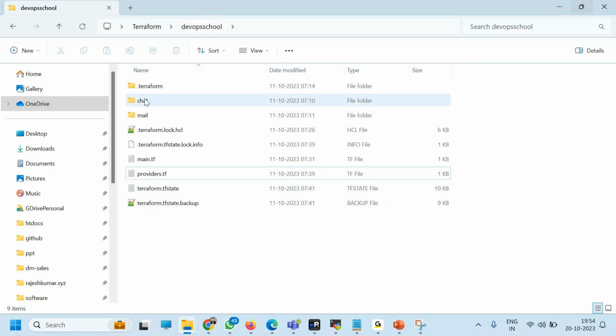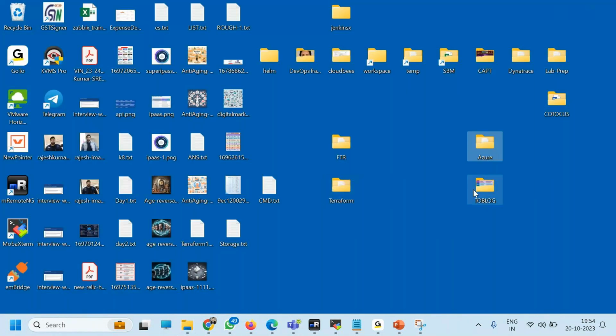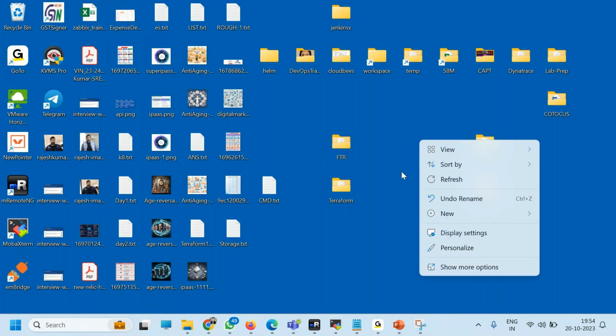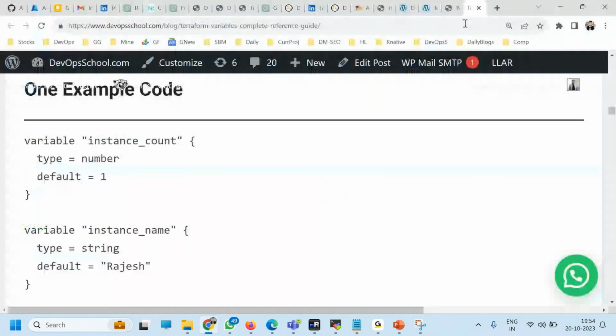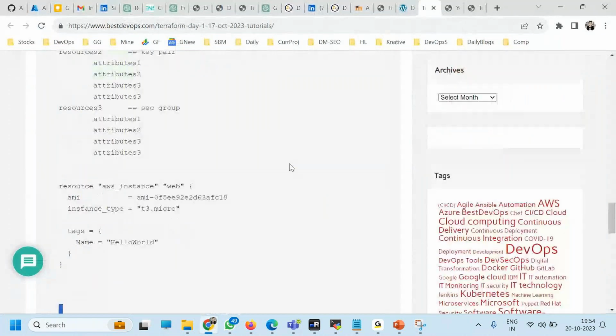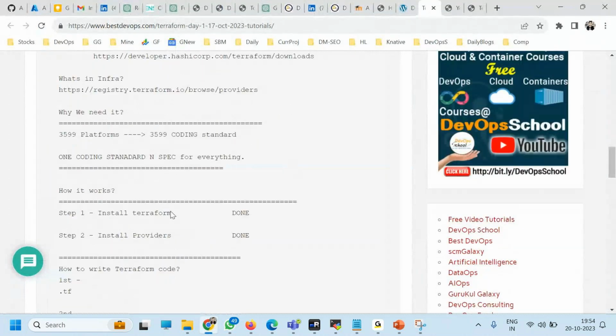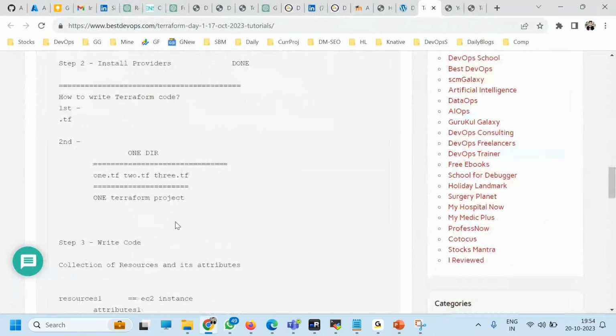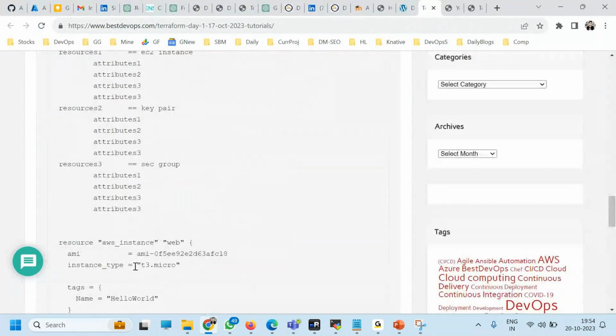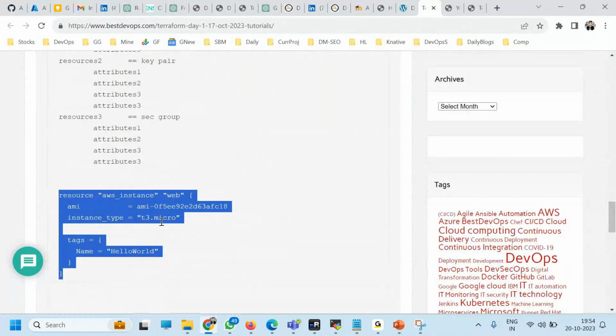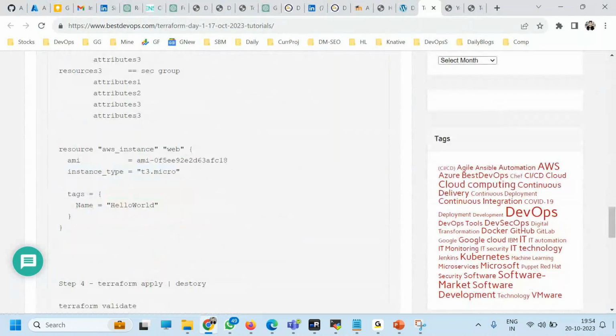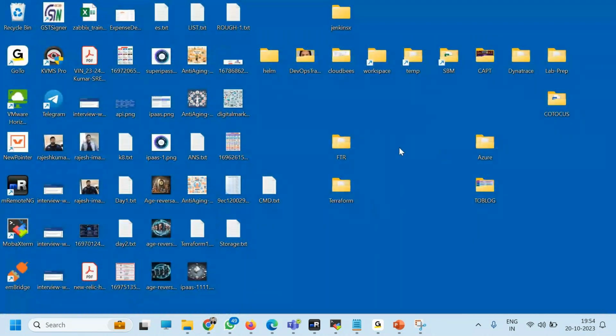I think we did Azure. So you want Azure or AWS? AWS. Oh, we did AWS. Yes, AWS. Cool. I think I lost that project somehow.